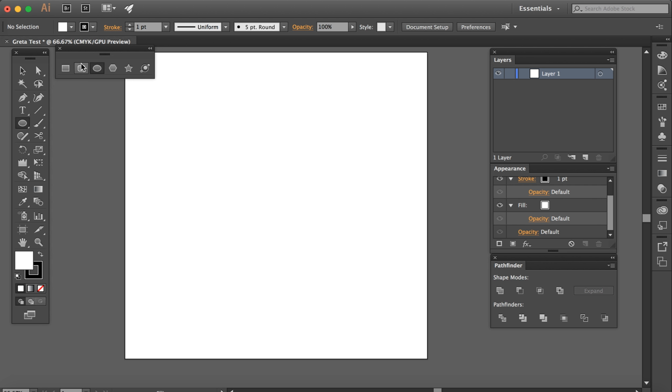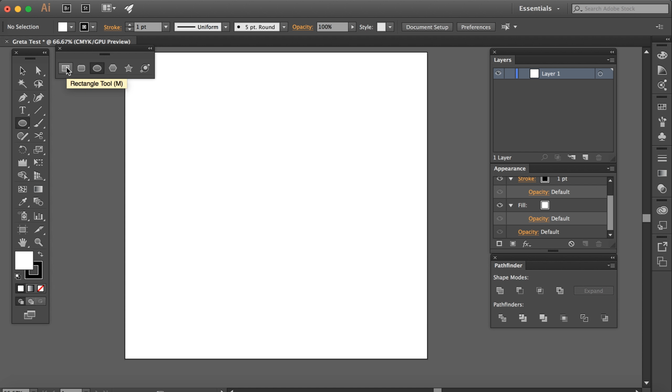And you'll also see in parentheses a letter, and that just tells you what the shortcut is. So I think it's really important when you're first starting working with programs to try to start thinking about those shortcuts, because it really does save you time. So rather than going over here and clicking, if you just hold down the letter M, you get the rectangle tool, or an L for the ellipse tool. So if you start thinking about those things, I think it's helpful for your workflow.